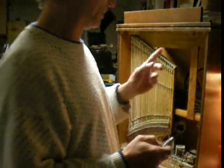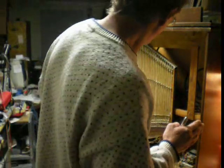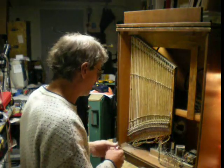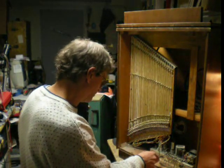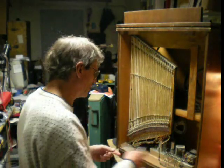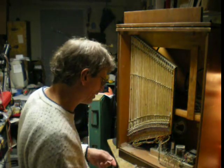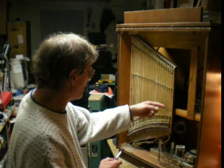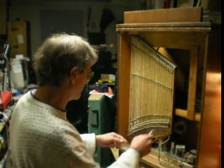Now for something entirely different. Chapel Chimes. These were made who knows when. I don't see a date code that I can recognize. 6-183B? I don't know. It's got a tube amp in it here, a couple of nice big heavy relays, and as you can see, these are solenoids down here.